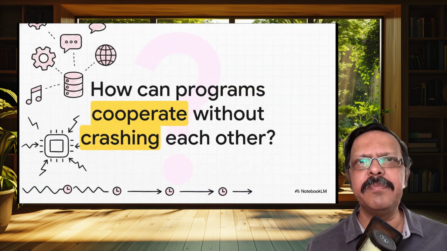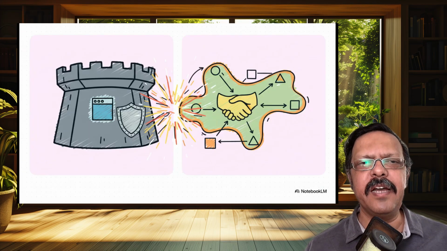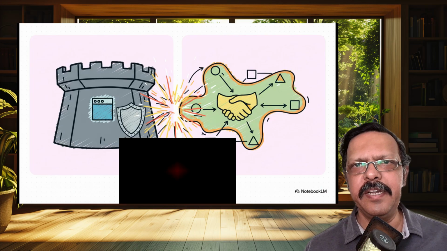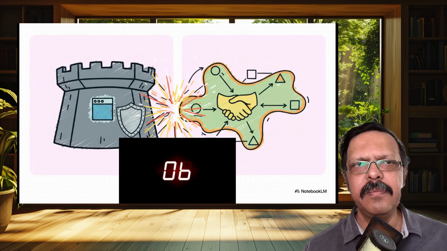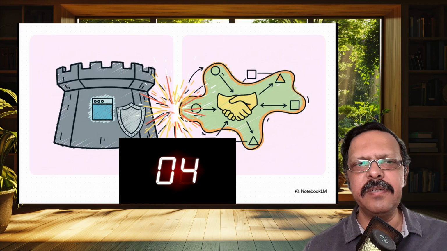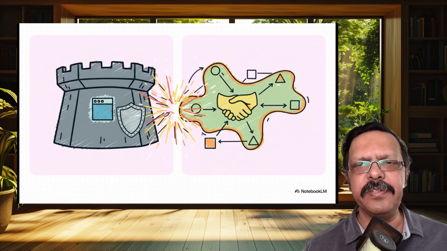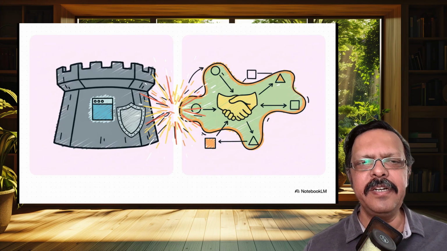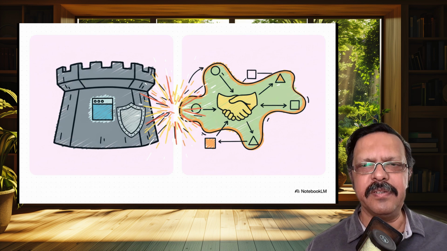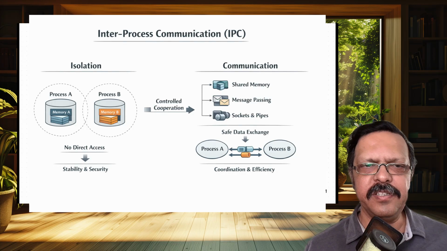Now pause for a moment and ask yourself this very simple question. If every process is so nicely isolated, how does anything actually get done? For example, I have a timer running. If it times out, it's going to pop up a window. But I also have my browser, my video editor, webcam, everything running. How does this pop-up window come on top of all these applications? How does it stop the other application? There is some kind of communication going on, right? This is where IPC comes in. It's called inter-process communication. This is how two processes communicate with each other.